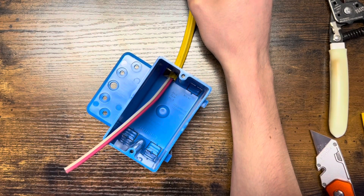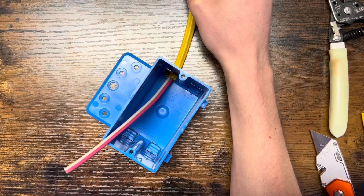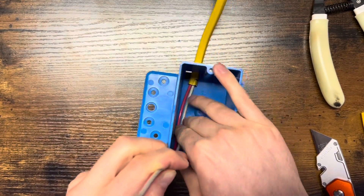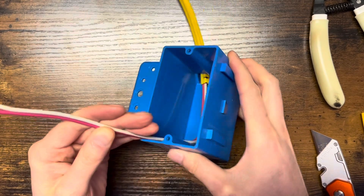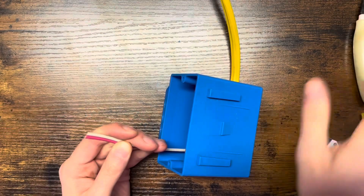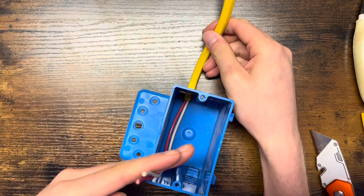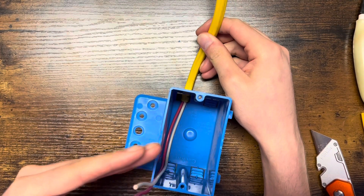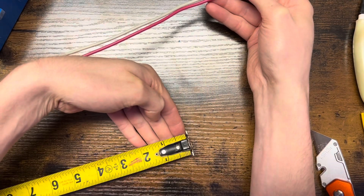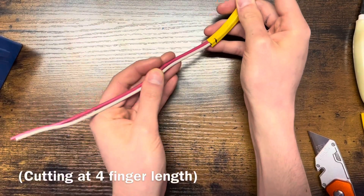So this is legally all you are required to have inside of the box. Although this is the code requirement, it's probably not the best or easiest way to do it, so I'll show you my way. Once I get my wires inside the box and pushed into the bottom left corner, I like to take about 4 fingers and cut it off. That's a given universal measurement — you can do 3 fingers if you want, but 4 fingers gives you a little bit extra, which is about 2¼ inches. This is more than enough pre-pigtail. This is your 8 inches.